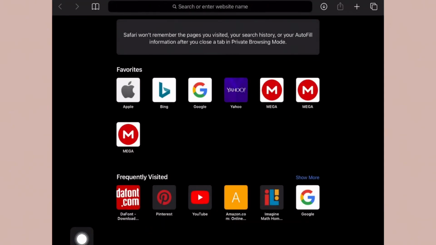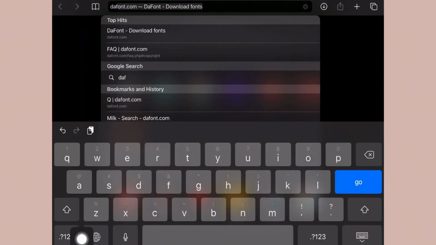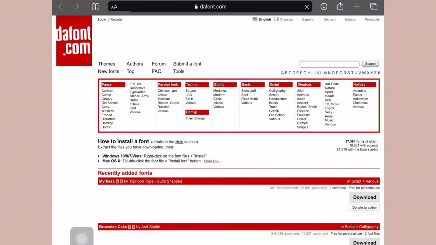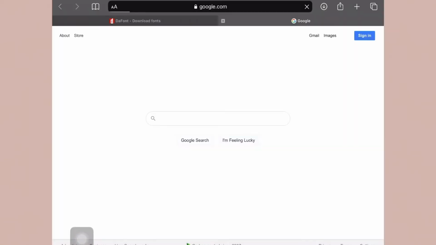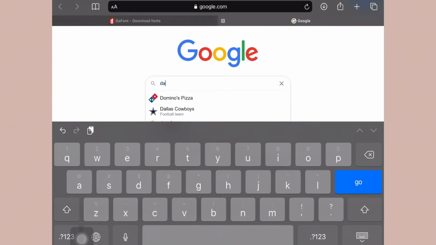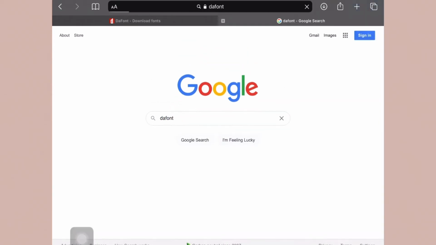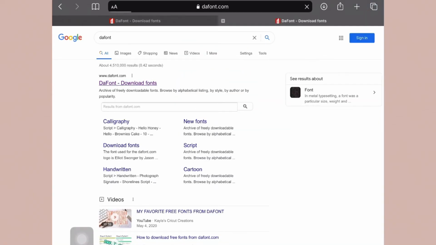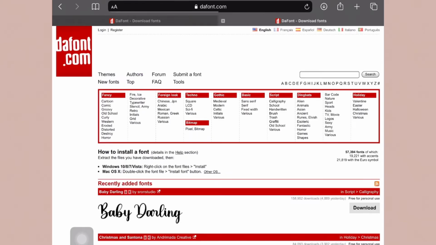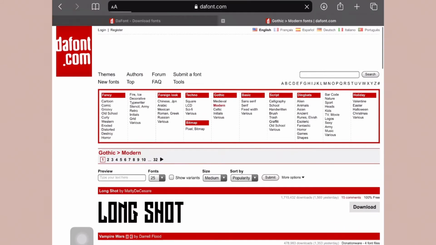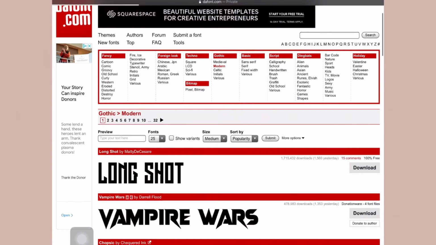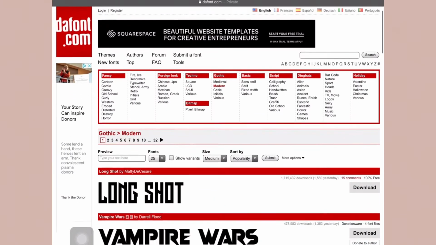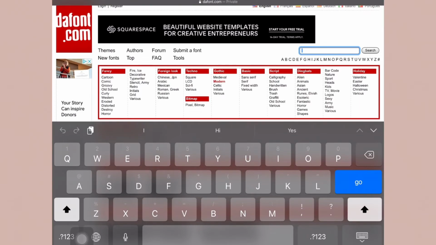So first, you're basically going to search vont.com, and it should be up. And if you have an Android, you just go to Google, the font, and you search and you just click on the first link, and you can sort through here if you want, like what kind of fonts, if you're looking for new fonts. But you have a font that I want to download.